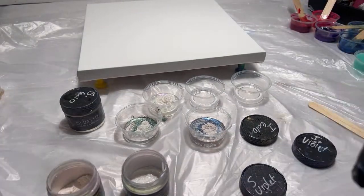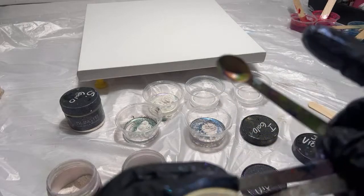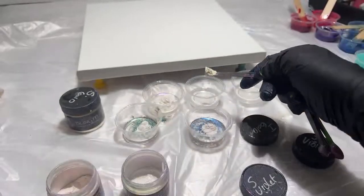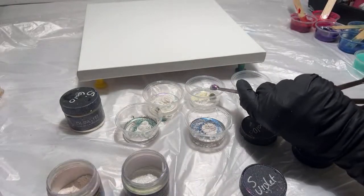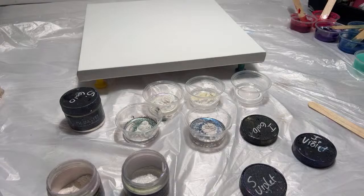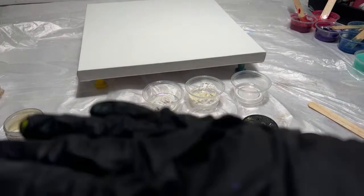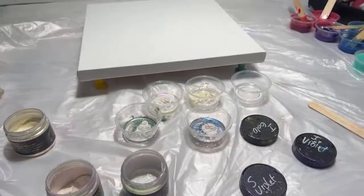God, this plastic is driving me crazy. Everything's slipping on it. Sorry, guys. This gold, our interference gold, by the way, is absolutely yummy. I did not realize until I played with it last time, it's actually a floating gold, meaning it sits on the top and floats across the top.